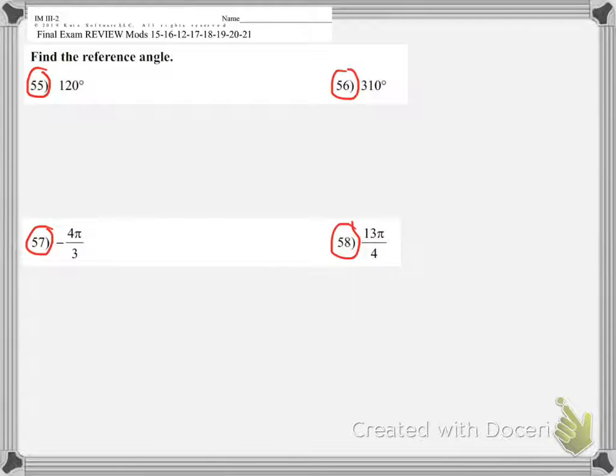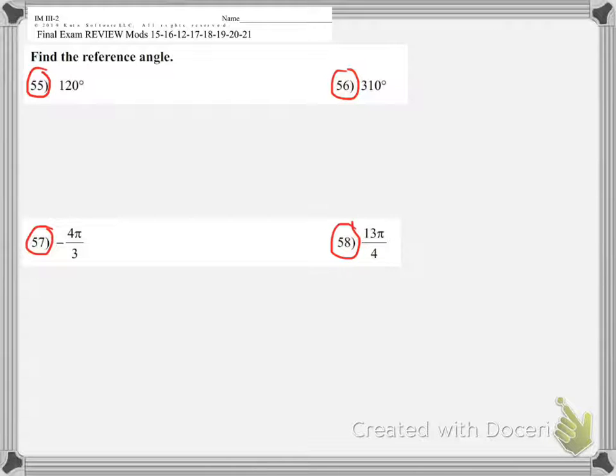I thought I'd go back and do some more problems from the Mod 18 part of the final review. Several of you seem to be having trouble with how to put that in writing. You may have watched Mrs. Franken's video, but you don't know how to show me what you just did.